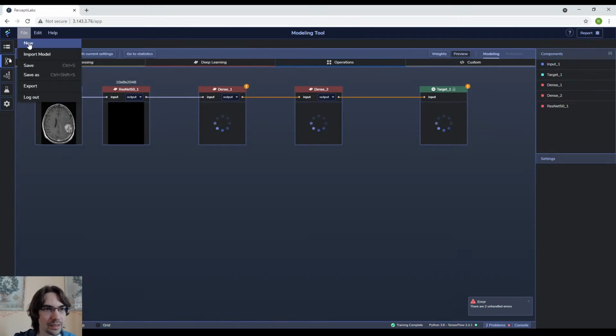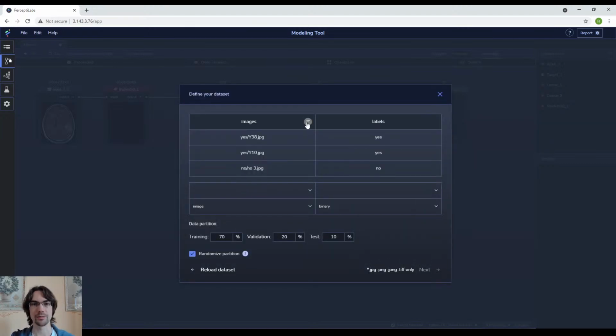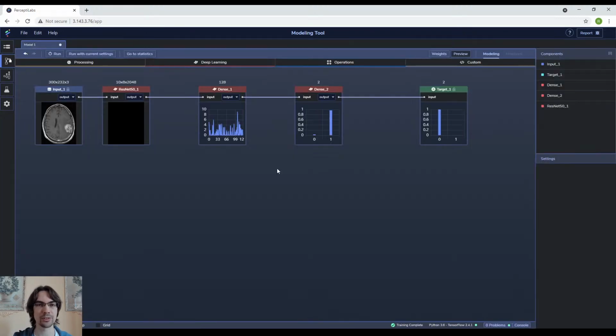Oh, and I can also quickly show, I think this is in this version. Yeah, we have pre-processing coming in now. So normalizing is already in, so you can normalize your data. But we're also getting random flipping, random cropping, rescaling, so that you don't need to. Currently you need to make sure that your data set is rescaled or all the same sizes of images before you put it into PerceptiLabs.